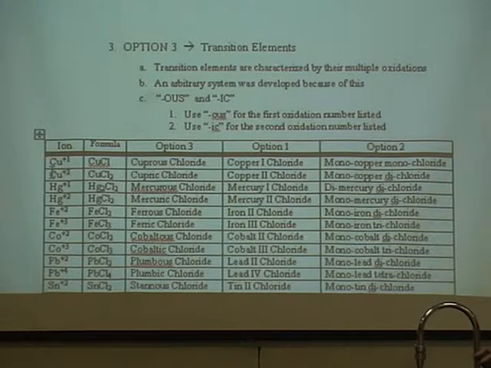The second copper listed has an oxidation of +2. So if we put it into the formula with chlorine now, it actually has a different formula. The second oxidation listed for any of the transition elements, we will give it the name IC on the end. So copper becomes cupric chloride. Again, if we use the oxidation number method, it would be copper, Roman numeral 2, chloride, because copper has a +2 charge. And then the amount of each: I have 1 copper, monocopper, and 2 chlorides, dichloride.